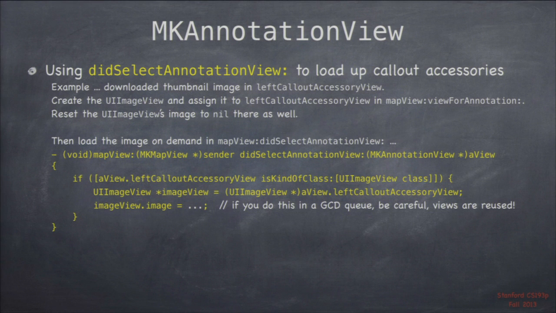You don't want to really fetch that thumbnail for a row that's not on screen. It's a waste of time to do that. Same thing here. Until someone clicks on that pin, we probably don't want to fire this Flickr fetch off. When the Flickr fetch comes back, just like the table view, we're going to have to be careful to make sure that this callout is still associated with this annotation and all that, because these things get reused just like the table view rows get reused.